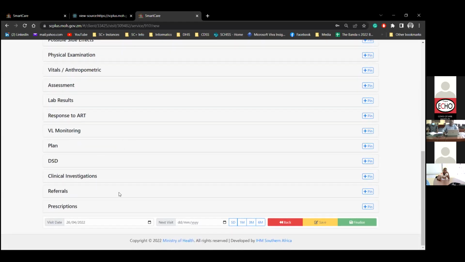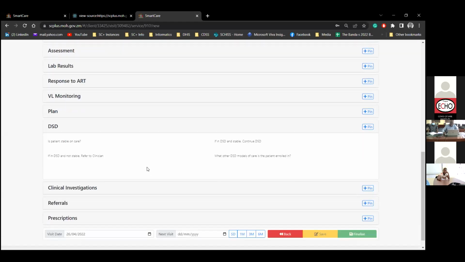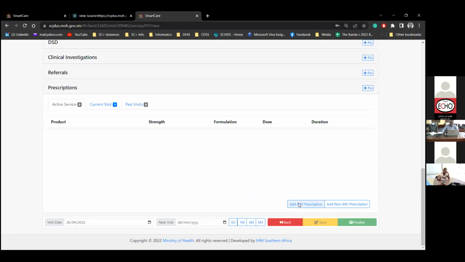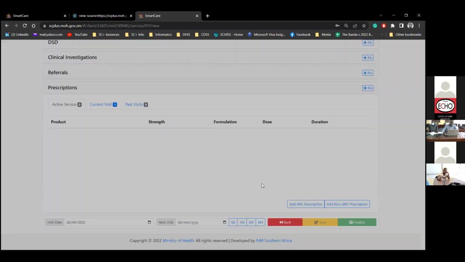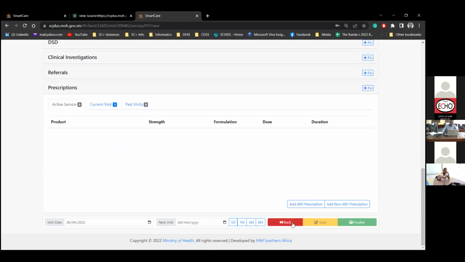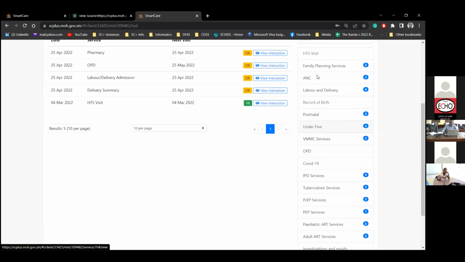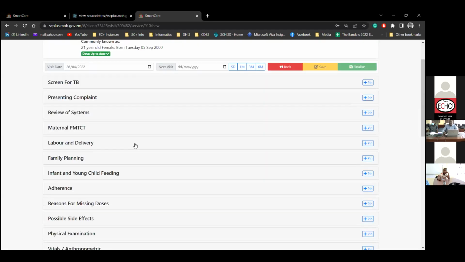Okay. We have DSD, and we also have the standard prescriptions in this form as well. So I just thought I would demonstrate the PMTCT form, a new feature which is activated. It's in ANC. You will also find it in labor and delivery, and in the postnatal module.